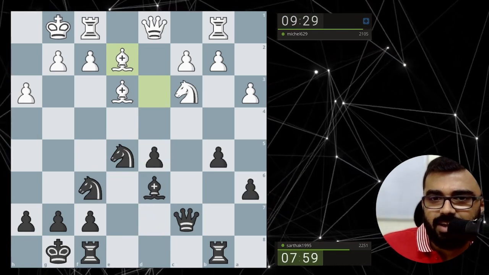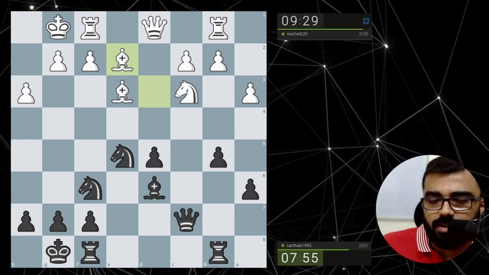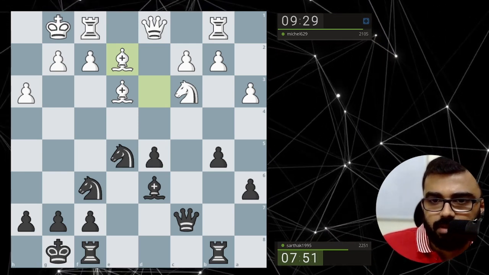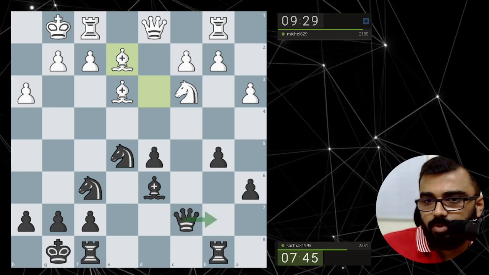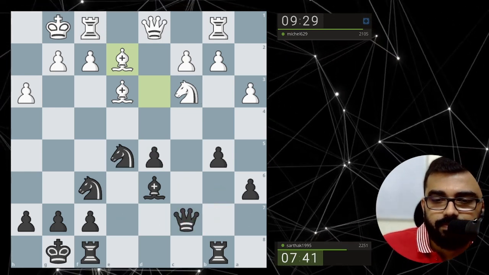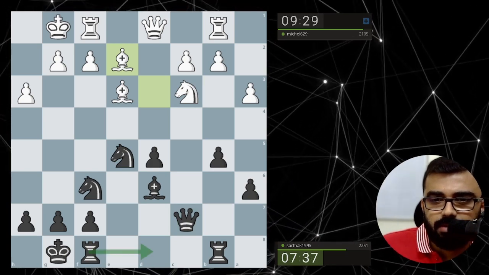Now my opponent understands the whole thing, and he now tries to protect it. Okay, which makes sense. And this guy has to be defended. And how do I defend it? Maybe by queen d7, or okay, I can go rook d8 maybe.